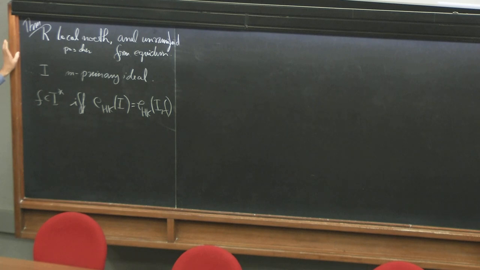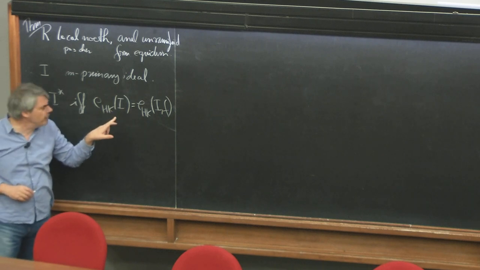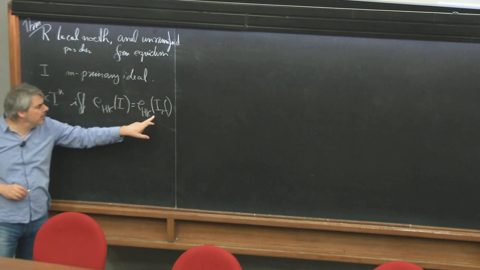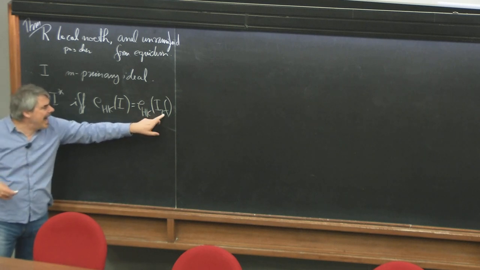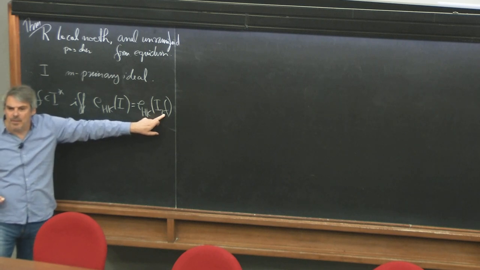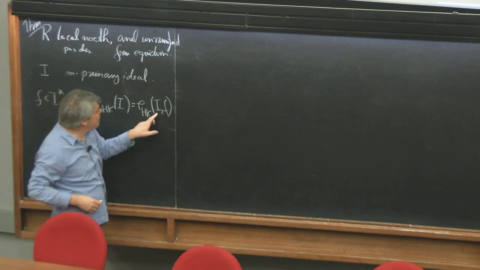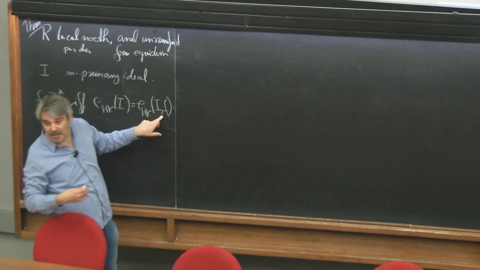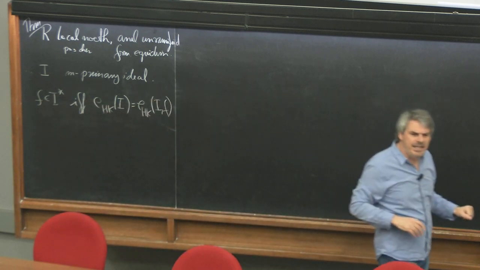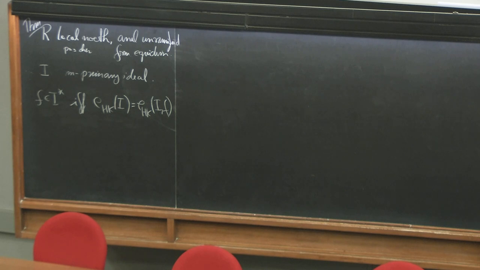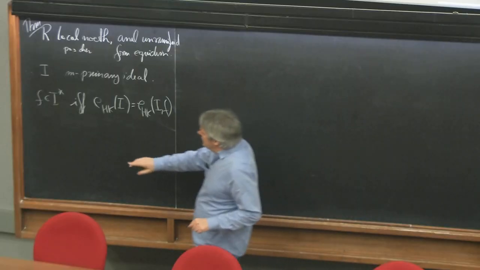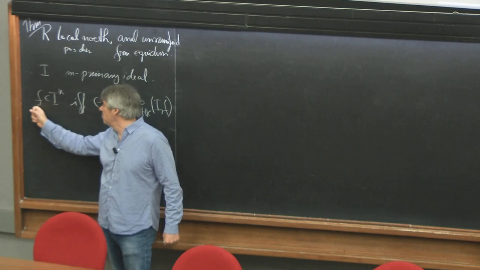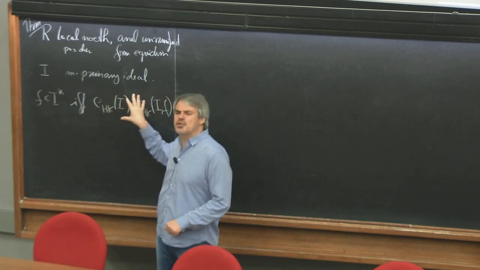Then we have the equivalence that F belongs to the tight closure if and only if the Hilbert-Kunz multiplicity of the ideal I equals the Hilbert-Kunz multiplicity of the ideal generated by I and the extra element F. So that means that if you make the ideal a little bit bigger by throwing in F, that does not change the Hilbert-Kunz multiplicity if and only if F belongs to the tight closure. So that's again a way to look at whether the tight closures are really tight, meaning that an element F is inside if it does not change the Hilbert-Kunz multiplicity.